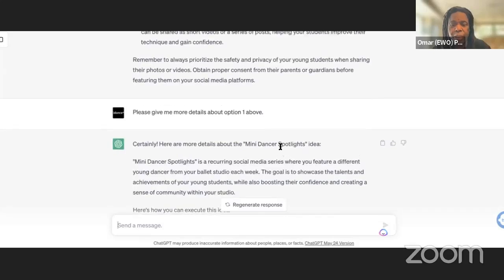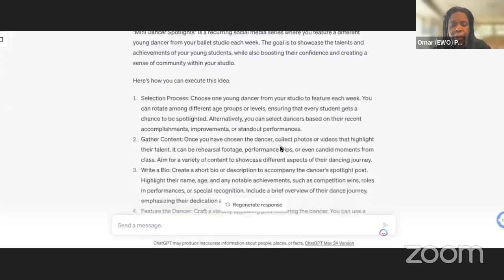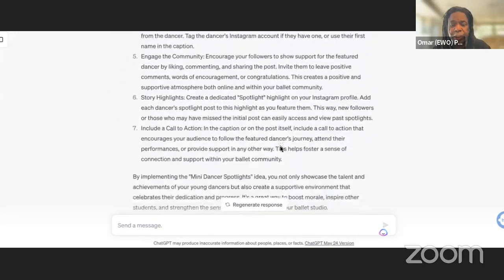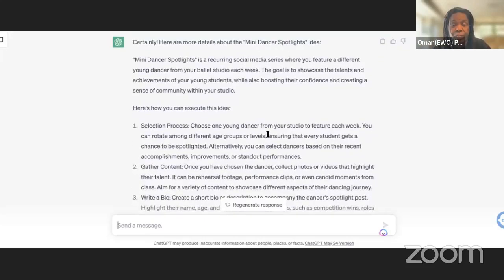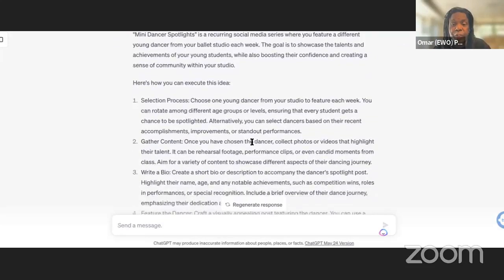Option 1 above was the mini dancer spotlight. And now it's given me a detailed list of how I can actually use that information inside of social media. Yes, rather than just the broad idea, it's actually saying, choose a young dancer from your studio to feature each week. Gather content. This is a step-by-step process of things that you can do.